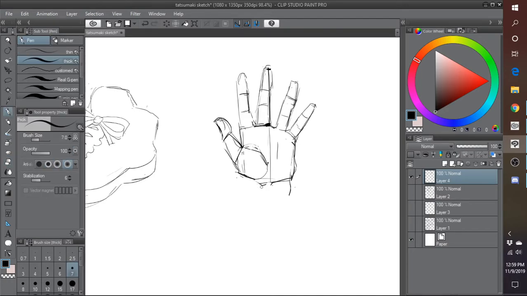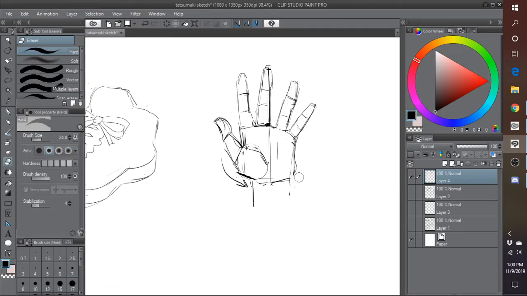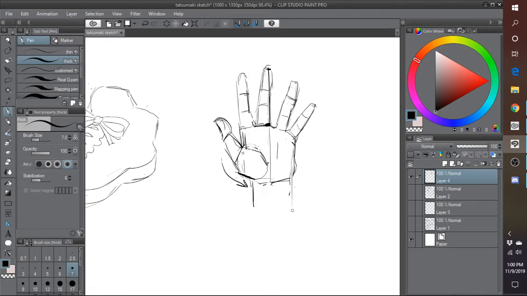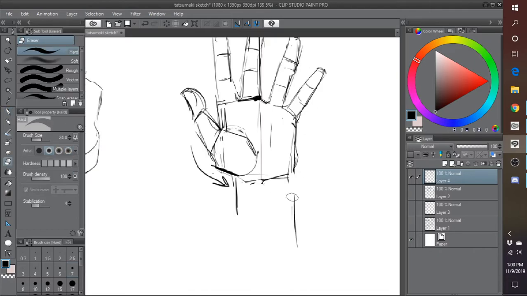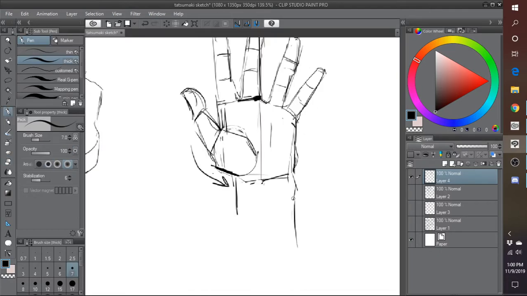The thumb goes a bit outwards. You're going to see an indication of the joint a little bit, going inwards towards the hand, and then you'll see a flat surface, like a flat line from the pinky to the wrist. And then there's a little bone here.